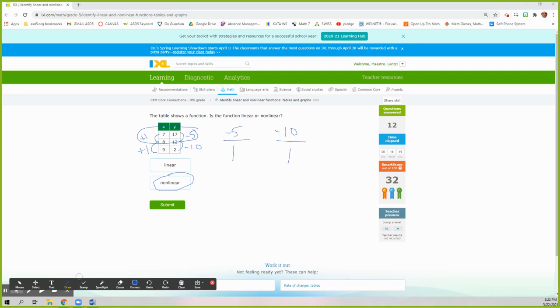And the reason why, just to show you guys real quick, is if I had to graph this, my first dot was at 7, 17. Let's just say it's right there. The second dot was at 8, 12, so let's say it's right there. The next dot is at 9, 2. What you can see happen there is, yes, I'm making straight little marks as I go, but it's not exact, you can see all of a sudden the slope changes. It was going down, but now it's going down a lot faster. So this slope is a lot steeper. So that's why it's non-linear. Somewhere the slope changes.